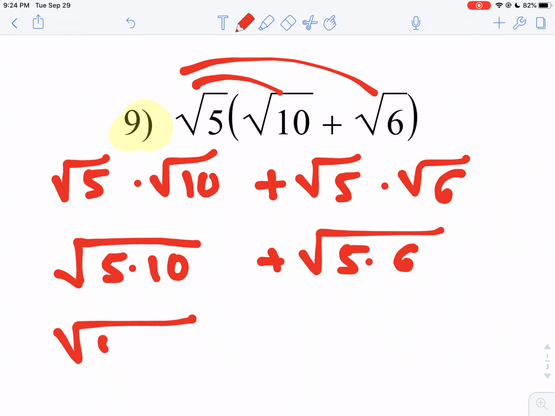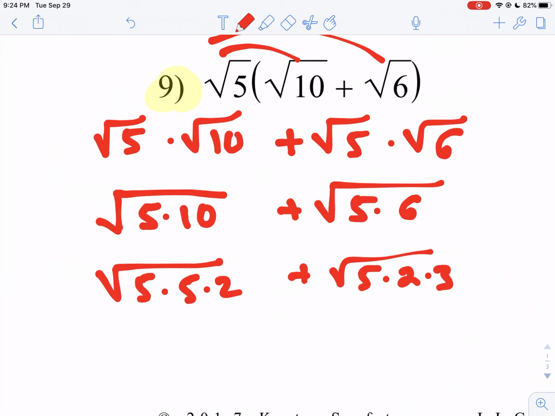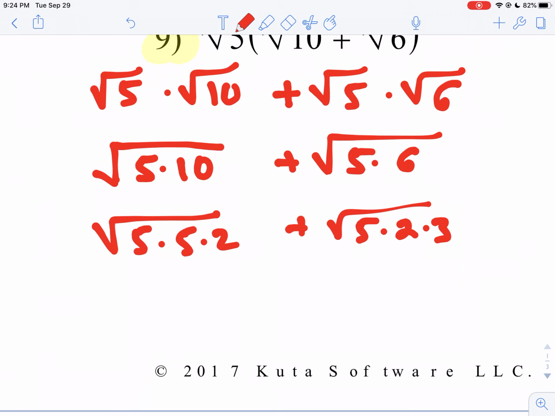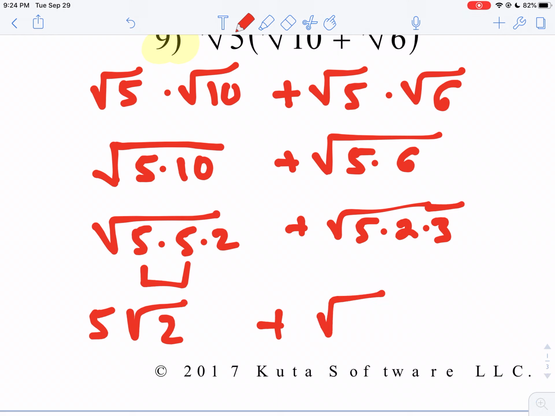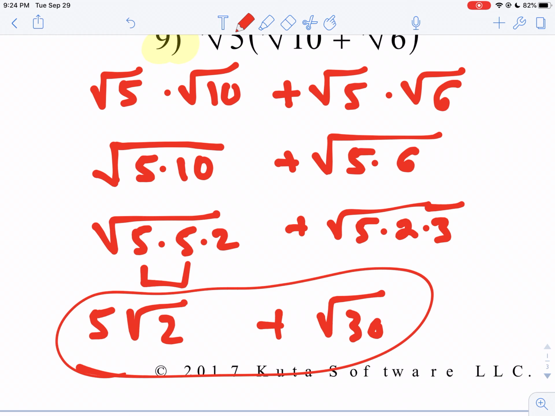This one here, you can break down the 10. 10 is 5 times 2, so 5 times 5, and then 2 times 6. If you know your math very well, you really don't need to break down the last one, because you know that there won't be any perfect squares in there. But again, if you doubt yourself, just break it down. Two of a kind, I can take a 5 out. And this one here, there's nothing in common, which means that you can't take anything out. You just need to multiply everything together, and that gives you radical 30. Let's check the back and see if that's the answer in the back.